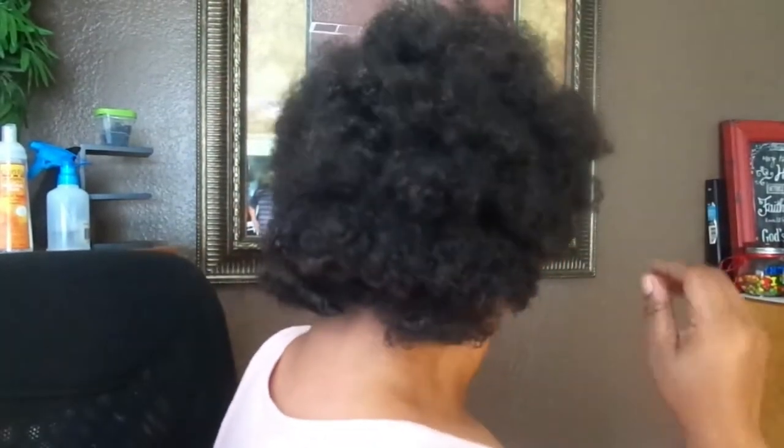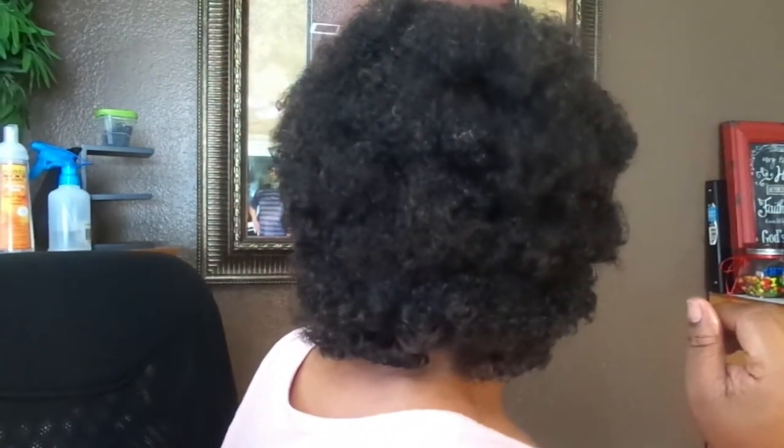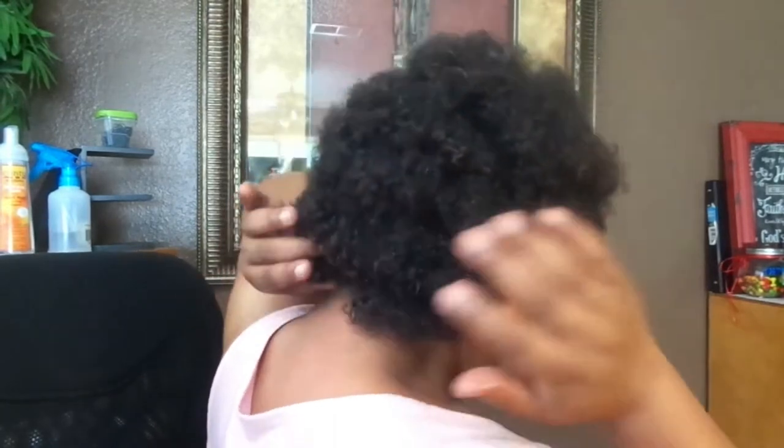Try to keep it straight that way, because I knew as soon as I put the water on it, I knew what was going to happen. It was going to revert back. And it did just that. So let's see if I can. It kind of looks just like the twisting curls that I did with twisting my hair and rolling it up with the perm rod.